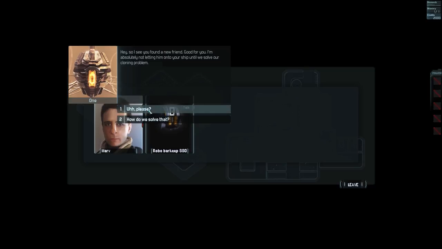So the story goes, we are a clone. This robot has cloned us to fly the ship around. If we die, then we pop back up at the station. Kind of, I guess, Eve-like.